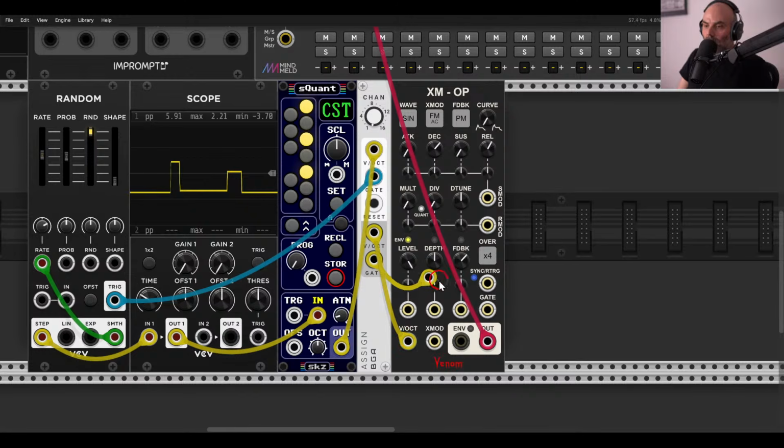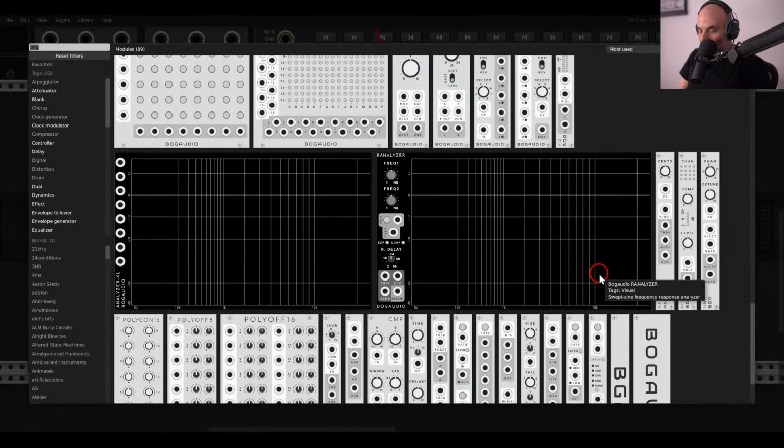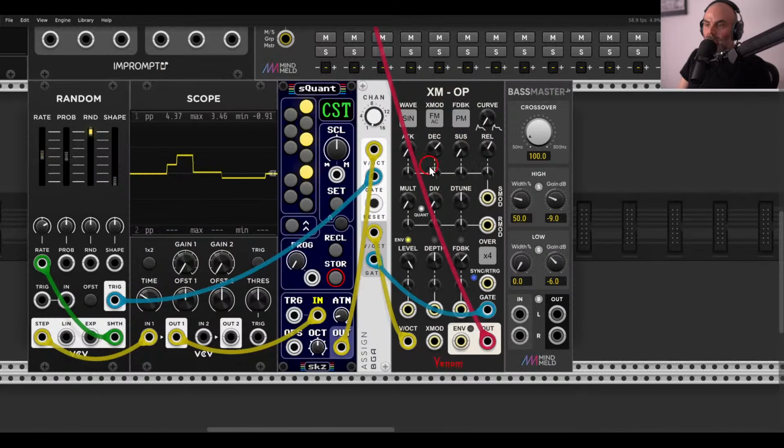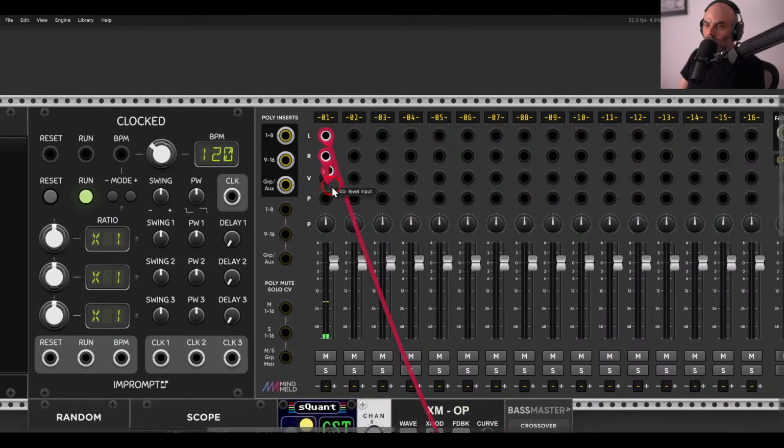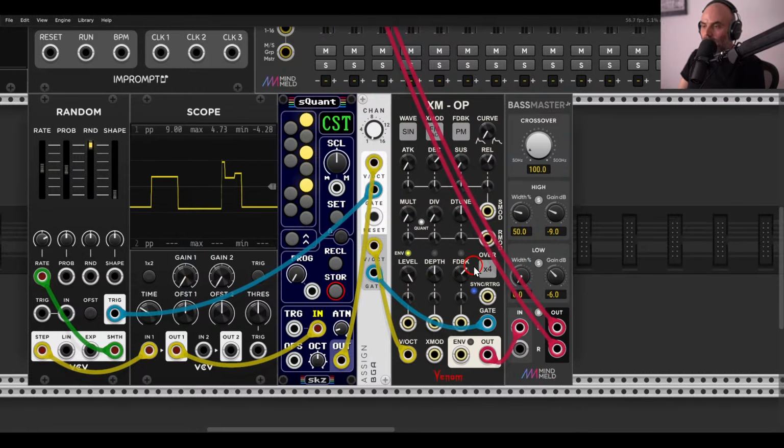So now I can use the volt per octave and the gate, and the volt per octave and the gate will come out of here. I will already spread this in the stereo field with the bass module, so it will be a bit left and right. It's a bit quiet, but now I can raise the channels and each channel will get its own gate. So we have also the decay. Let's go with 8. Right, so the notes will ring out.